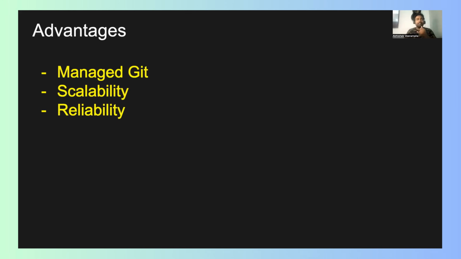One, it is managed Git. Second, scalability. Previously you had only 100 developers, let's say 1 million lines of code, and 20 or 30 applications. Now as the team grows, your organization grows, and the number of applications grows, you have increased these managed Git servers from 10 to 20. So you have to create these 10 more EC2 instances, or you have to manage these EC2 instances, constantly patch them, and secure them.